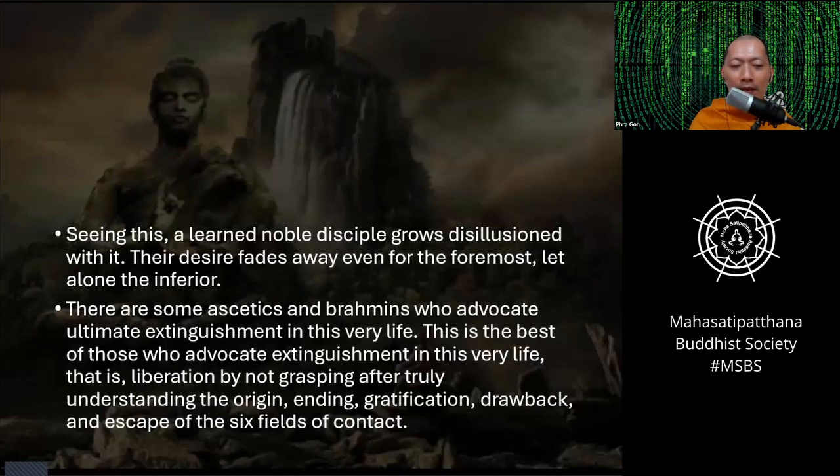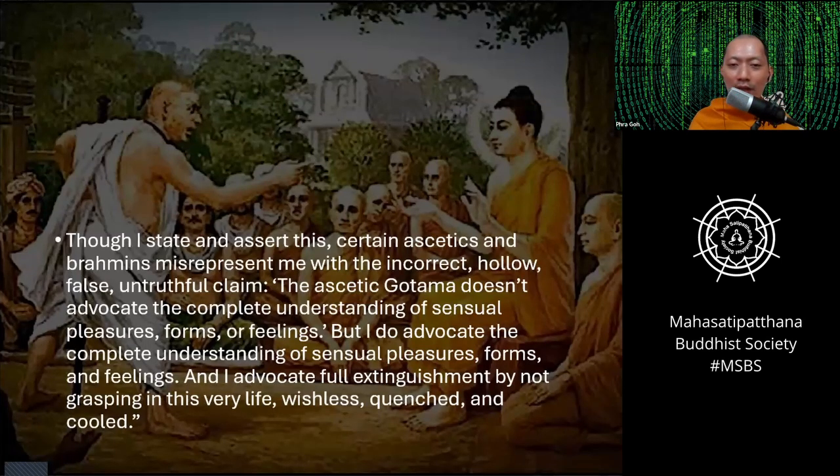Okay, next. So even though he advocated the last point, because there are so many schools of thought, there are many kinds of disagreements with the other ascetics. Though I state and assert this, certain ascetics and Brahmins misrepresent me with the incorrect, hollow, false, untruthful claim: the ascetic Gautama doesn't advocate the complete understanding of sensual pleasures, forms, or feelings. But I do advocate the complete understanding of sensual pleasures, forms, and feelings, and I advocate full extinguishment by not grasping in this very life, wishless, quenched, and cool. Right, so this is the Buddhist stance on letting go of the sense pleasures of the 6 fields of contact.